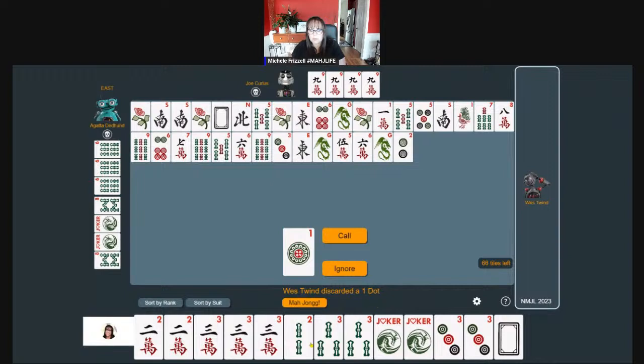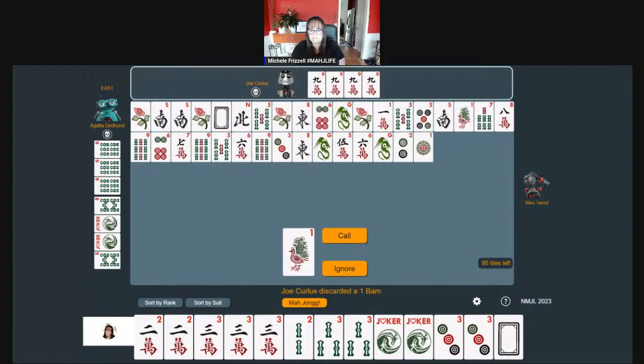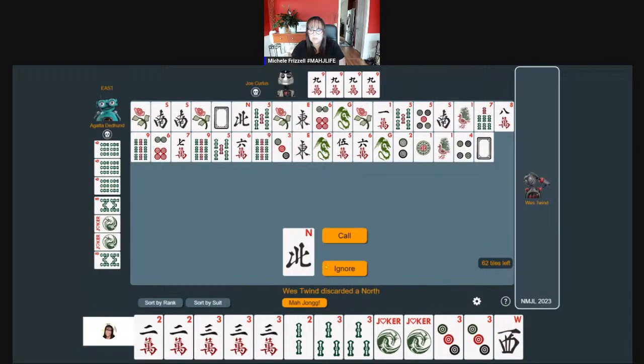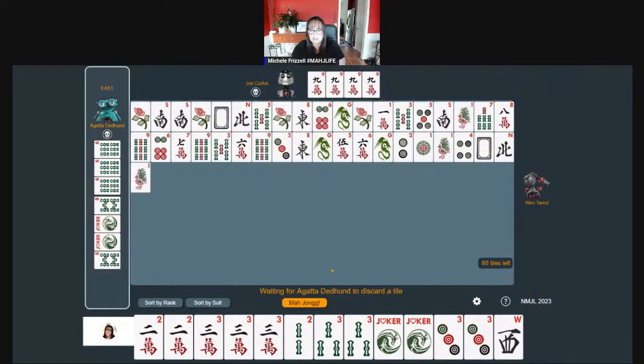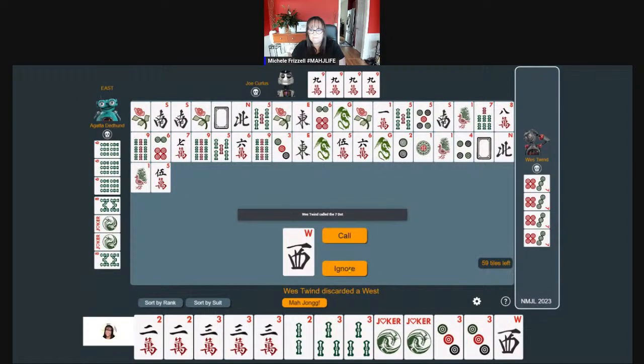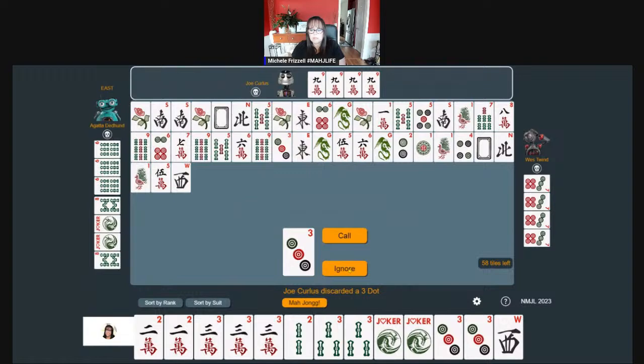Okay, so we're probably a contender, if not a front runner now, because we're in the middle of the game in 1 pick, and we have a discard and joker bait. 1 bam. I'd say 4 dot, we're probably a front runner now. Let's let the white dragon go. North. 1 bam. 5 crack. We're good. 7 dot. We can let 7 dot go. Call. West. Okay, west. 3 dot. Out. We don't want that.